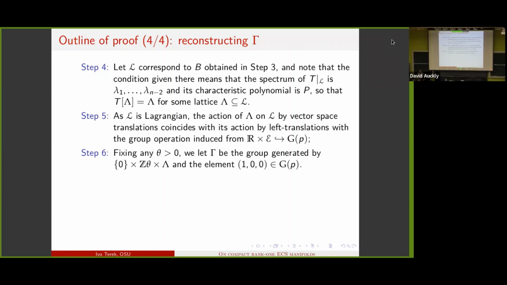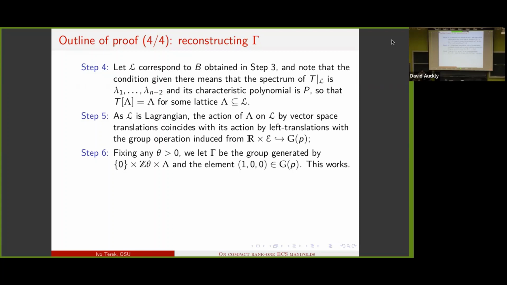So in some sense, compactness of those examples we're going to construct will indirectly follow from compactness of tori. And I'll actually exhibit a compact fundamental domain soon. So the point is, once we have reconstructed sigma with nice properties and this shift operator with the correct spectrum, we define gamma and this works.